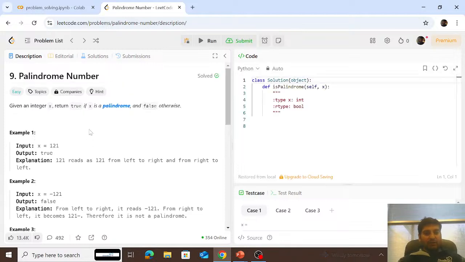Given an integer x, return true if x is a palindrome and false otherwise. Now we've understood that if it is a string, we can extract each element using indexing. But can we really do that for numbers? Well, that will be a bit difficult. So what we shall do is, first we shall convert this number into a string, and we shall travel from left and right and keep comparing the leftmost element and the rightmost element. A palindrome is basically a number which reads the same from left and right.